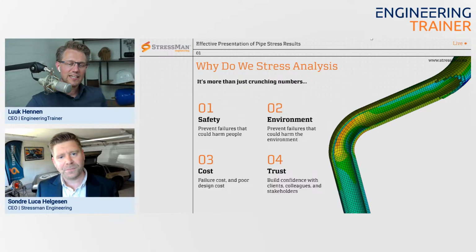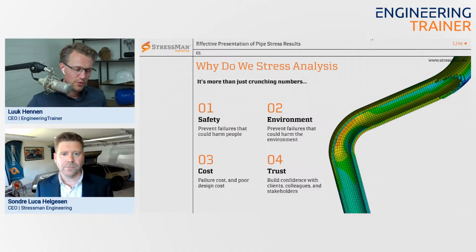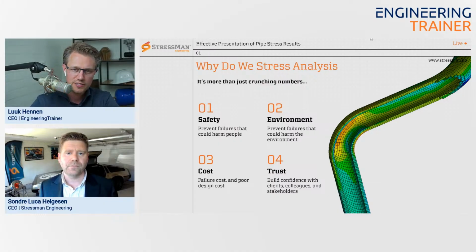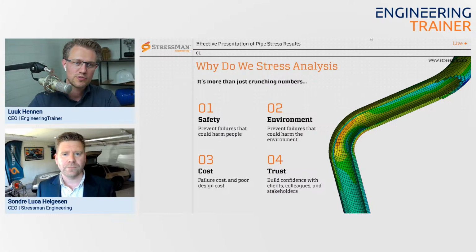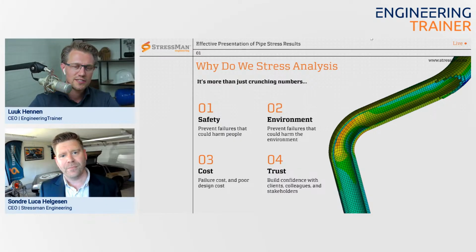I remember, having been involved with engineering training for a while, so I haven't done actual pipe stress and the reporting of it for a few years, that why we do a pipe stress analysis is very high level, more from a strategic point of view. I remember, especially as a junior, I kept on going too much into detail in these reports. Is that something you see often? What are your thoughts on that?